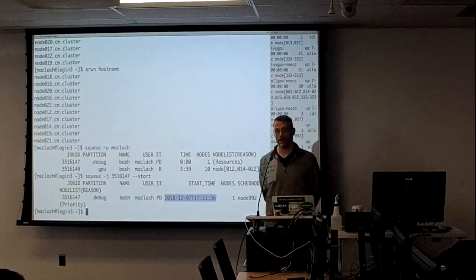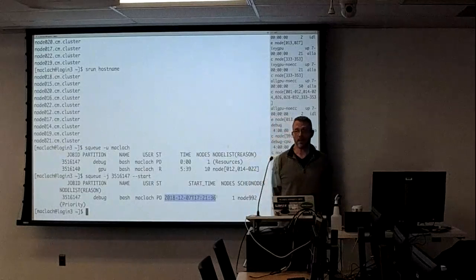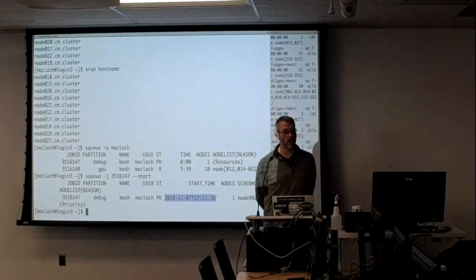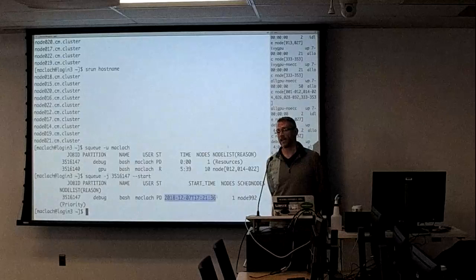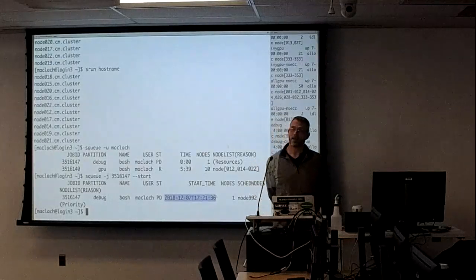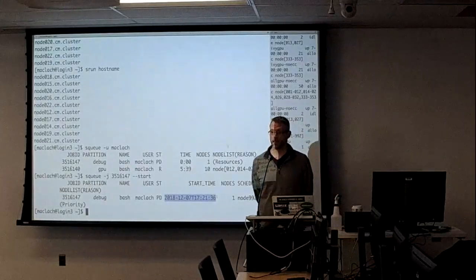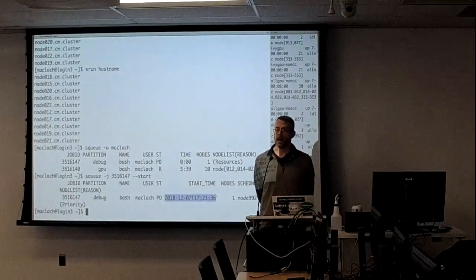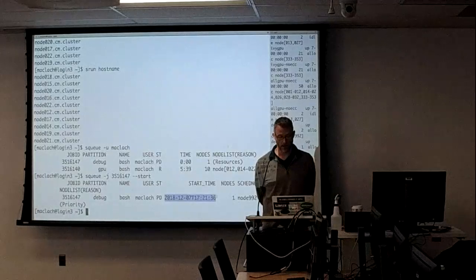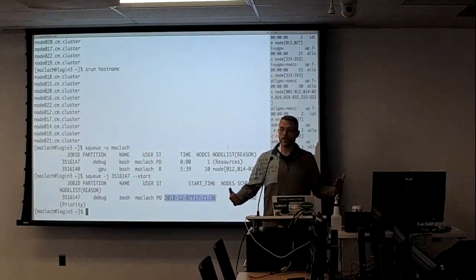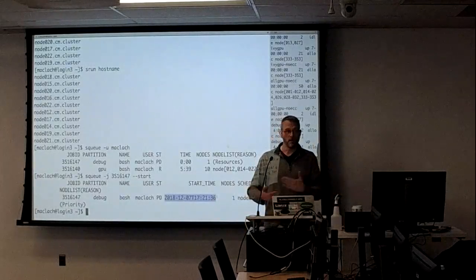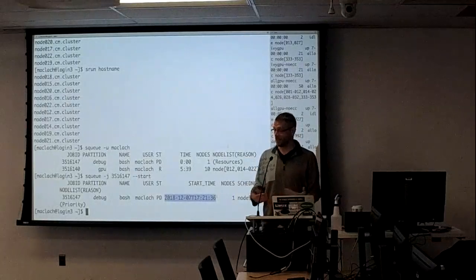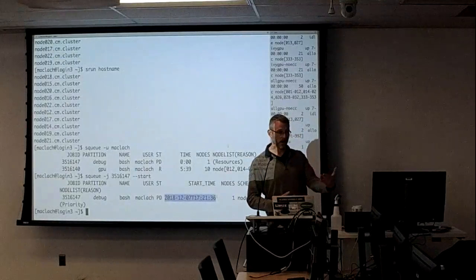Some things can go wrong there, though. Namely, one of the most common things that can go wrong is a user who has higher priority on the system can come in and make a similar request, leveraging the same set of nodes that I've asked for, and it can jump the line in front of me, based on their higher priority. And if that's the case, well, Slurm doesn't know that that's going to happen in advance before that user with higher priority makes that request.